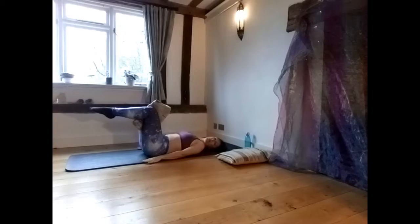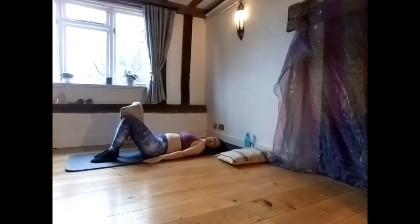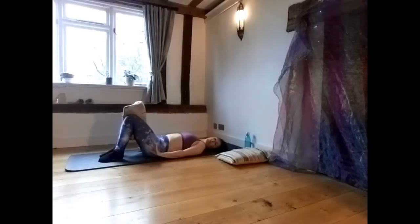Squeeze, squeeze, squeeze. Press, press, press. And gently release to the floor. Lovely. Nice. So keep the cushion still there. We're going up into bridge pose.